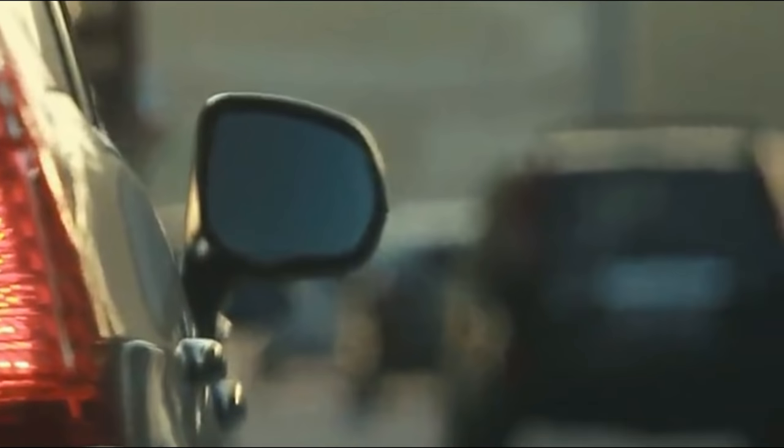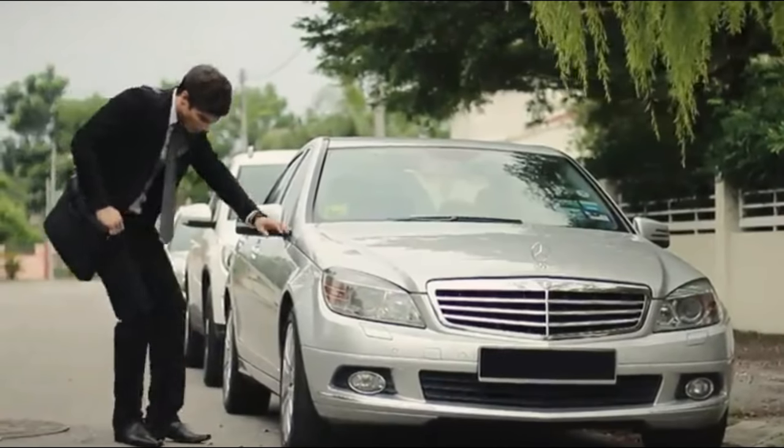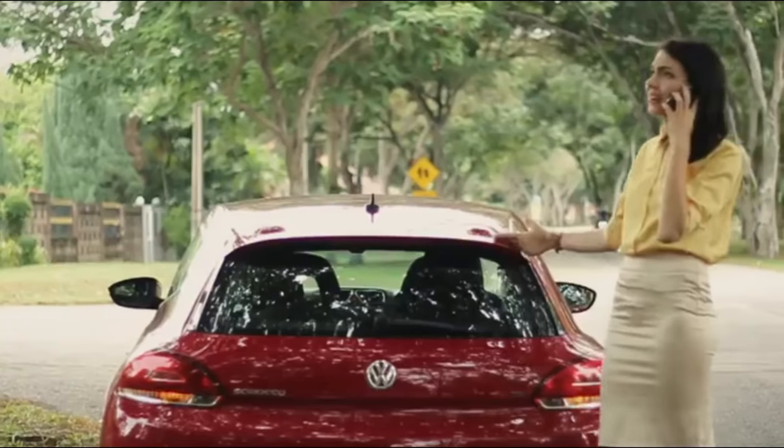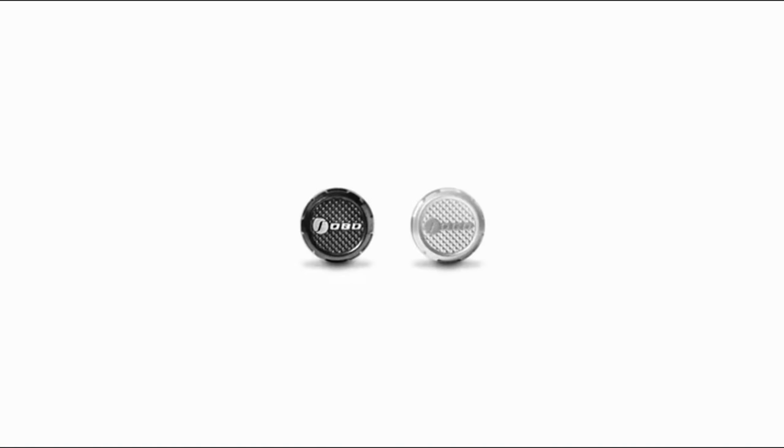Don't you hate having a flat tire? When you're about to rush for an urgent appointment, imagine fixing a flat tire in a deserted area. Meet FOBO Tire, the most advanced tire pressure monitoring system.